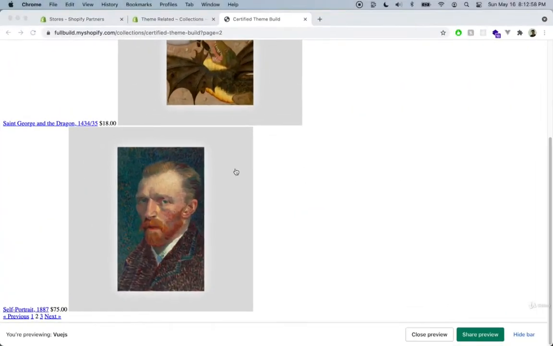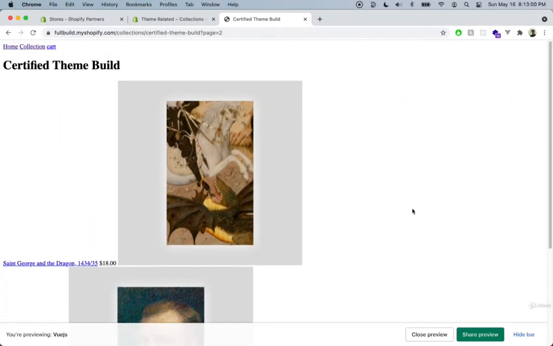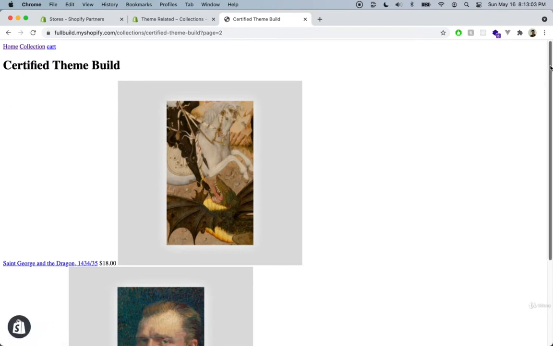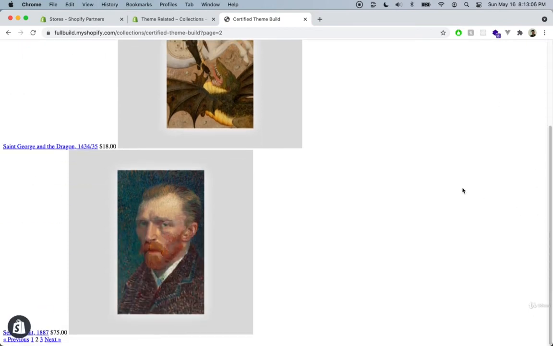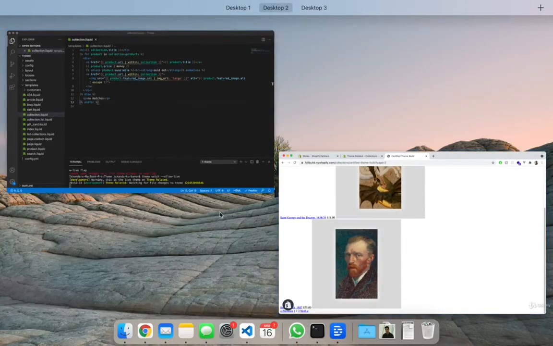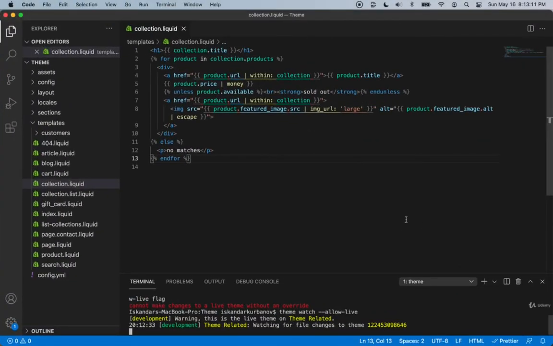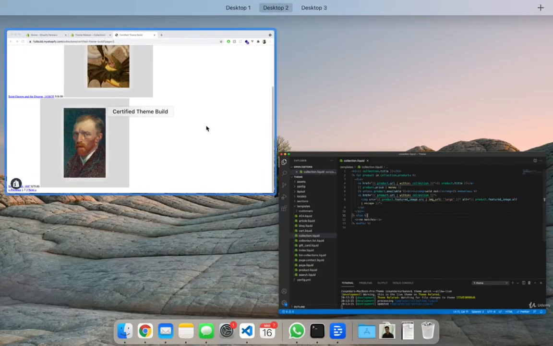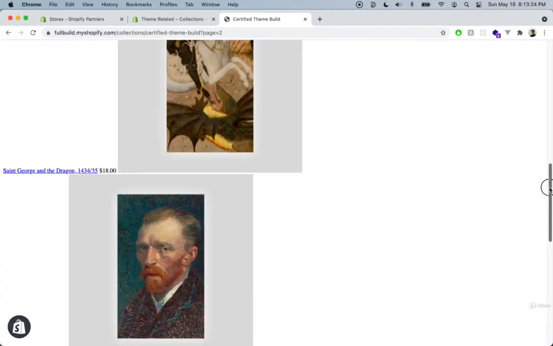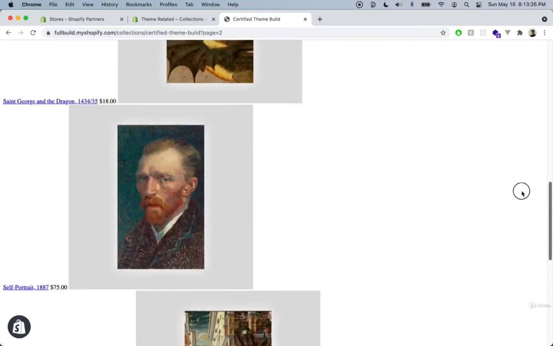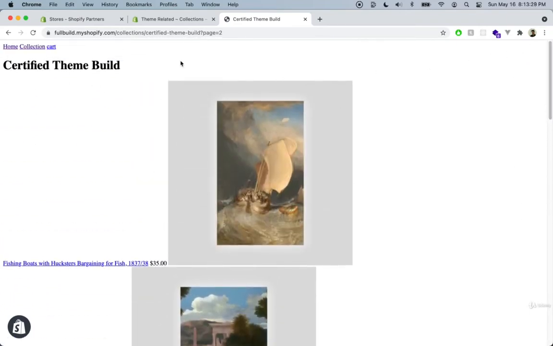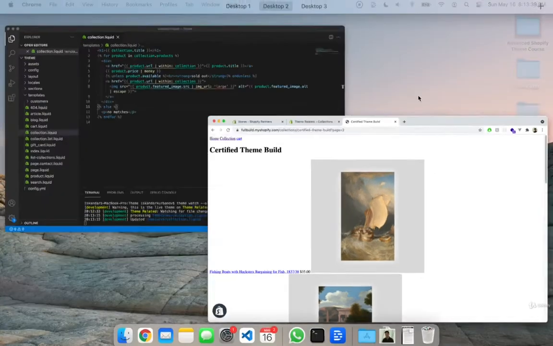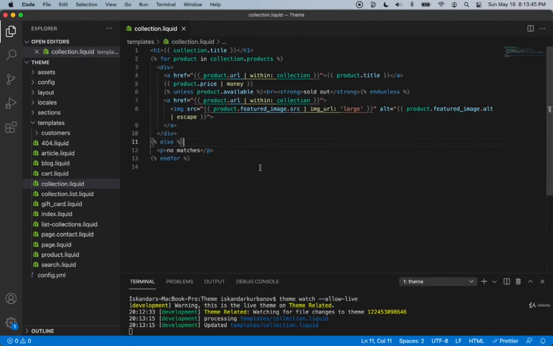So let's go ahead back into our store and refresh this page and see how it changed, because we should have removed the pagination. So let's just save this again, just to make sure. So it removed the pagination here for us, and we're just left with the basic collection page. What I'm going to do now is prepare this collection page and divide it up into smaller sections.